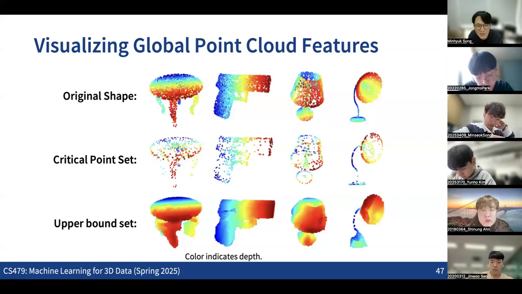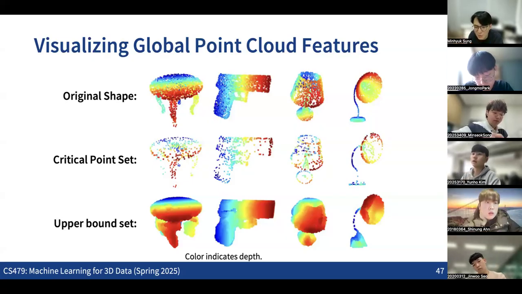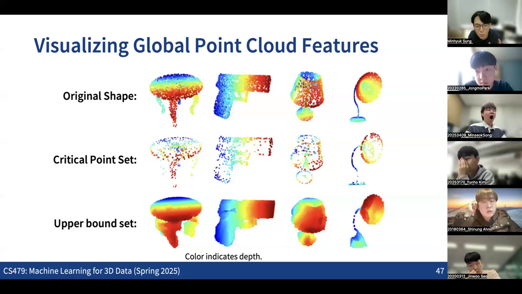So you can see this is actually the reason why we are using the max pooling instead of the sum or the average or many other things. If you switch the symmetric function from the max function to the average or the sum or any other things, then we will not be able to achieve this kind of property. So you can also check out how much the robustness changes depending on the choice of the symmetric function in your assignment.